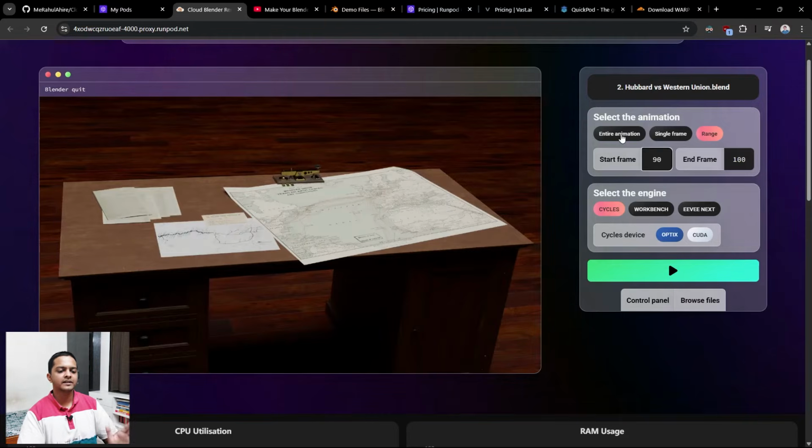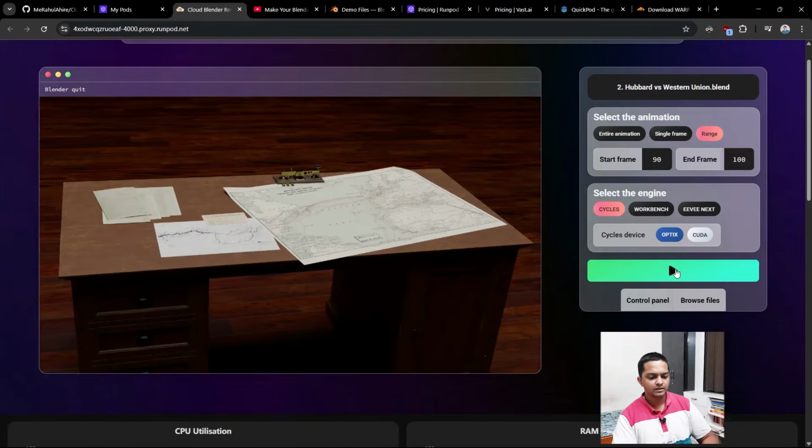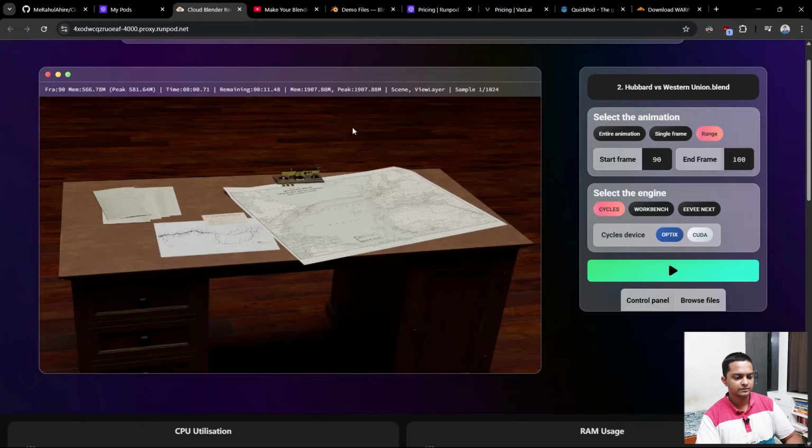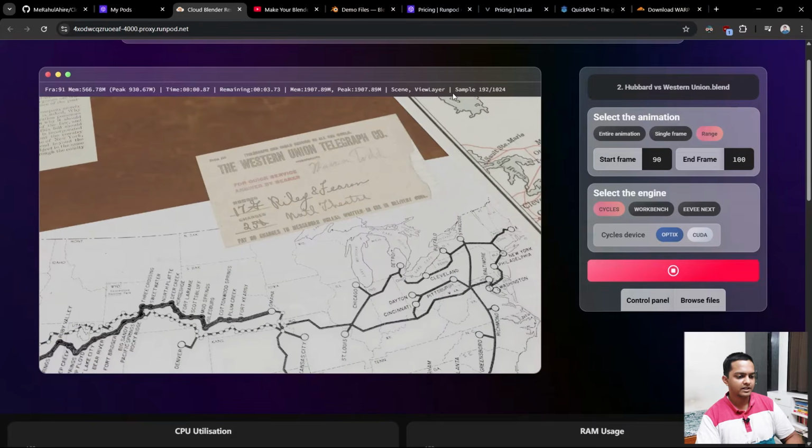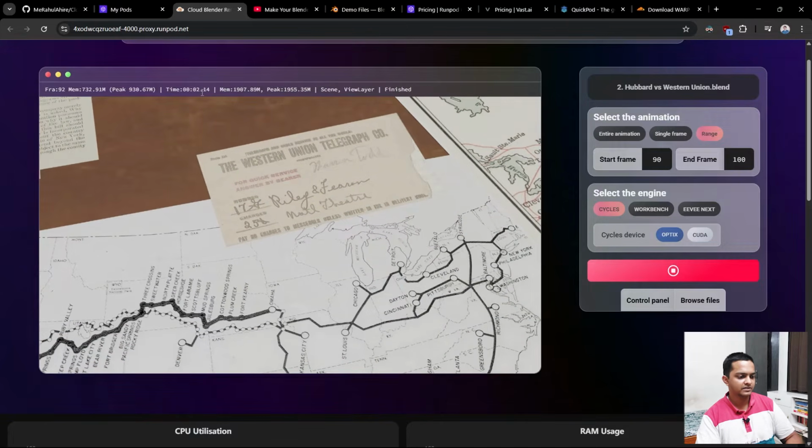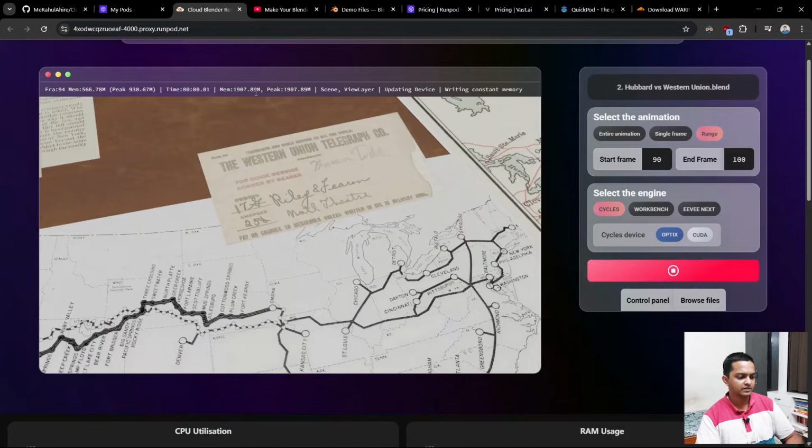Now if you have set keyframes within your Blend file itself, let's say 0 to 400, or even 1000 plus, if you select this entire range, it will render all of the frames that you have specified within the Blender file itself. But for now, I am not doing that. I'm just showing you that you can set a single frame or a range right here. And I'll just try to run it, say 90, 91. Okay, so say it's 100, 81.